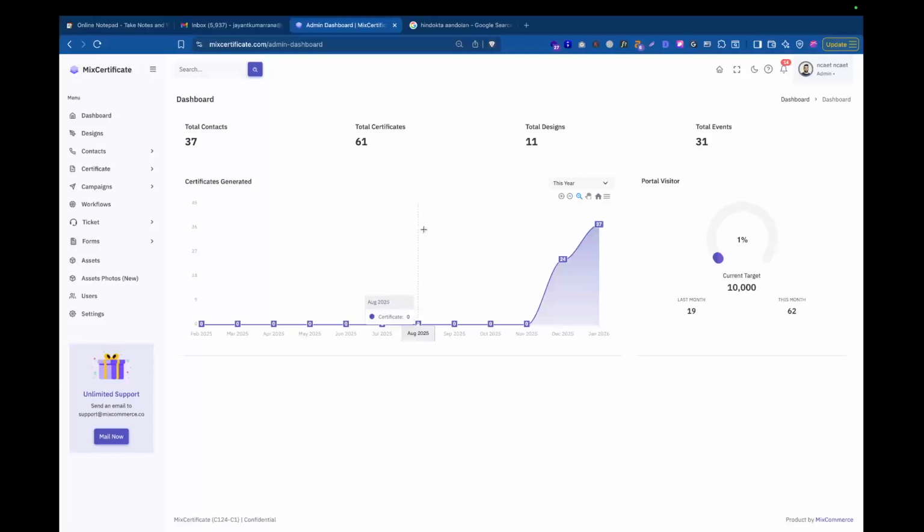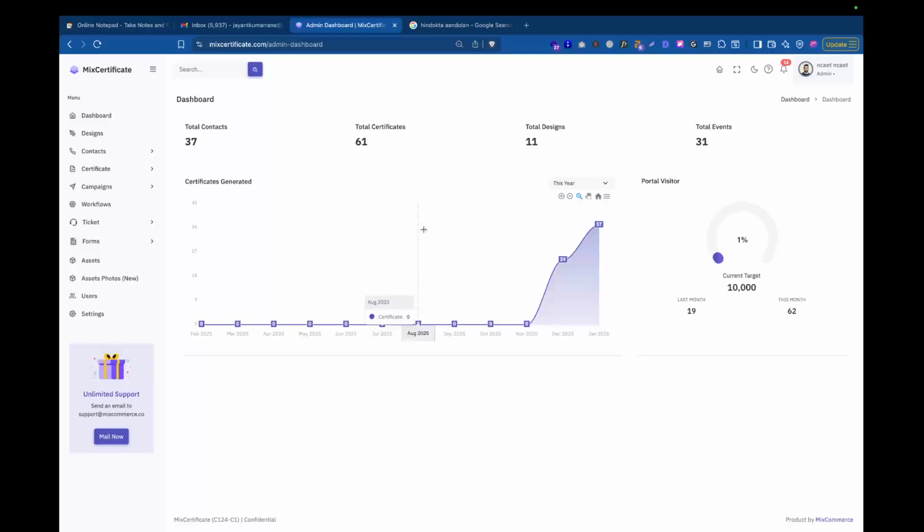So you can see here total contact 3, certificates generated 3, and 3 is already generated and sent as well. Now you can see that it has completed 4 also. So with a small number, it happened quickly. But once you have a larger size, it will take a little bit of time. Just keeping you updated about it.